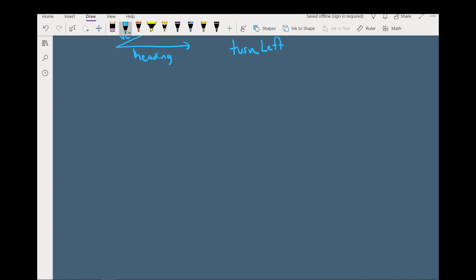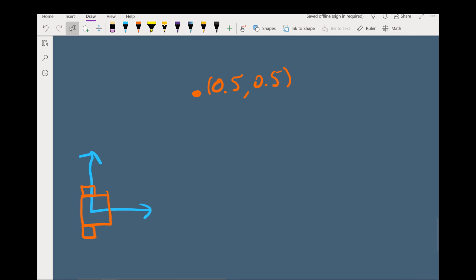Okay, so your coordinates will be X and Y. Robot always starts at 0, facing in this direction for the time being. And then we give a desired coordinate point. We're going to call this 0.5, 0.5. The new driving method should create a behavior where we curve, we don't do any point turns, and then we drive forward.